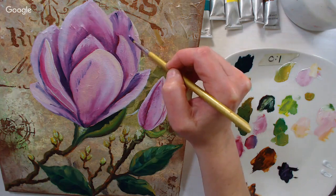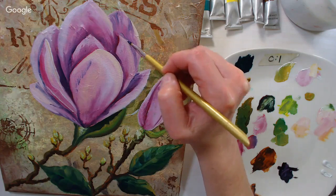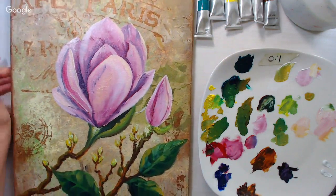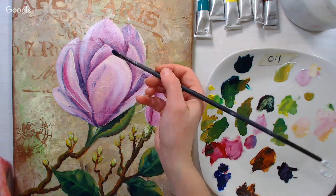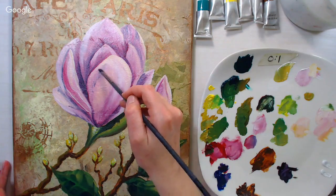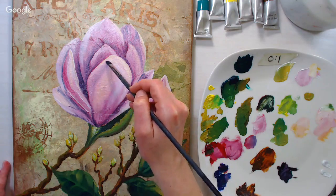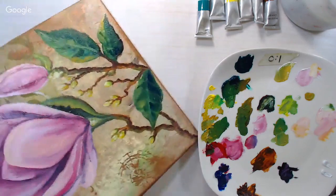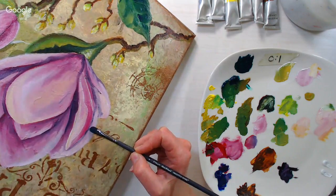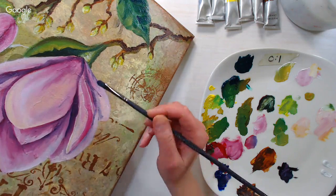Can you paint over water soluble oils when dry with regular oil paint? Yes — the only difference between water mixable and traditional oils is the water-based cleanup; they're both oil paints. I'm using whatever clean dry filbert I have handy and going over and blending the shadows, starting with the lightest areas. Remember to have your brush facing the edge you want to preserve so you don't end up with a fuzzy edge where you need a crisp one.